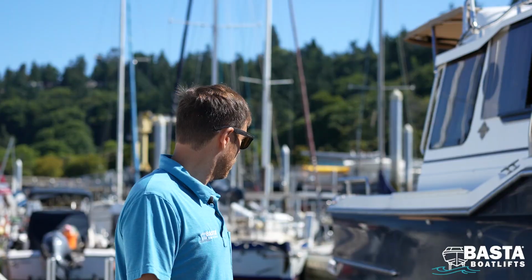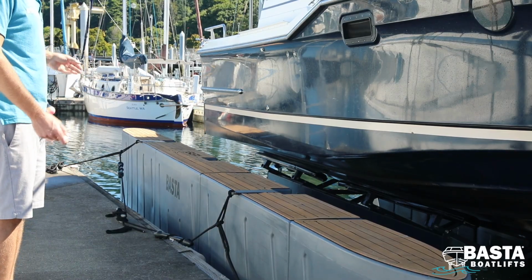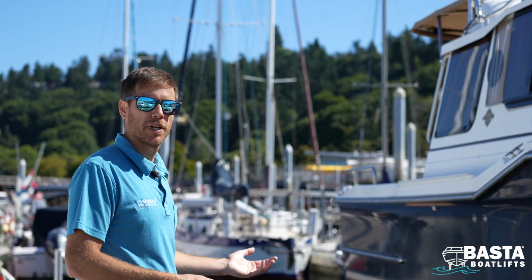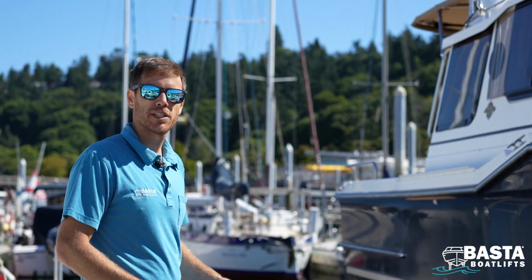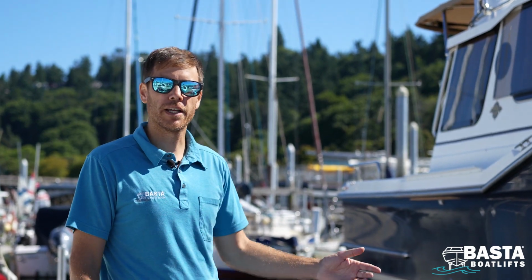Now we're locked into place. So as you can see here, the bow line, spring lines, and the stern line keep the lift in place when it's in use. You do have a little bit of flexibility in that, but you can occasionally tighten them up if you find that they're getting a little bit loose.